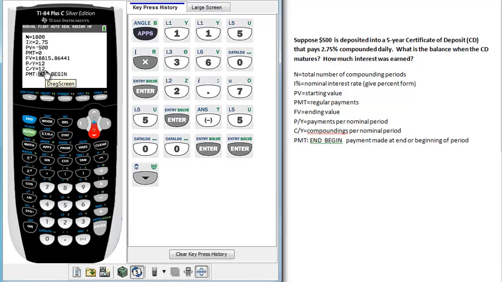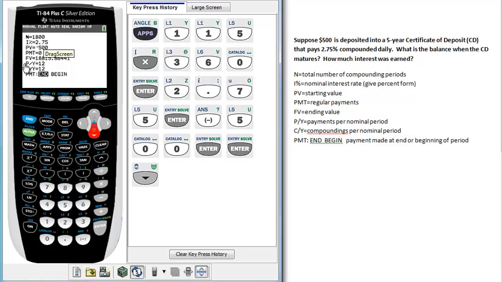I've got to tell you something here. The TI company, they really made a very powerful application here. But in one case, they made it too powerful. There's a couple ways that you can play this game. Since I like to put in the total number of compounding periods because it's consistent for compounding and for annuities, I like to keep this the same way. So here's what I'm going to recommend.